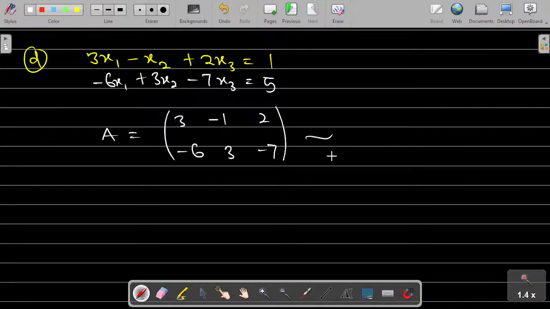So we try to reduce, of course, to echelon form. Row 1 will remain the same. So what will be our row 2 now? From the algorithm, if you multiply row 1 by 2, the two entries will be of opposite signs, so you add. 2 times 3 is 6, plus minus 6 will be 0. Then 2 times minus 1 is minus 2, add it here, you get 1. 2 times 2 is 4, add it to there, you get minus 4.